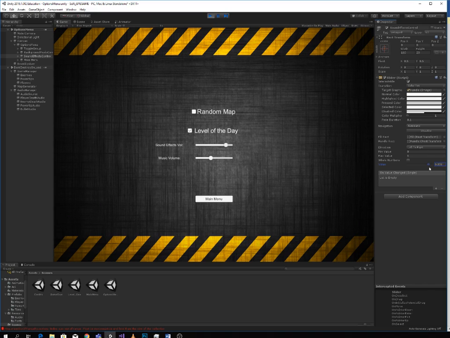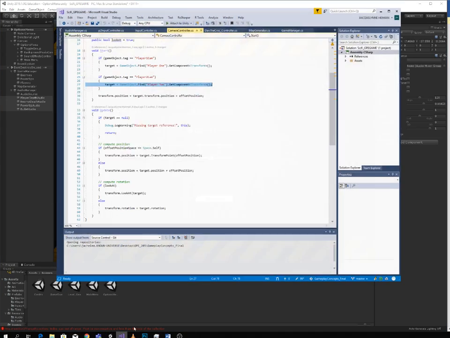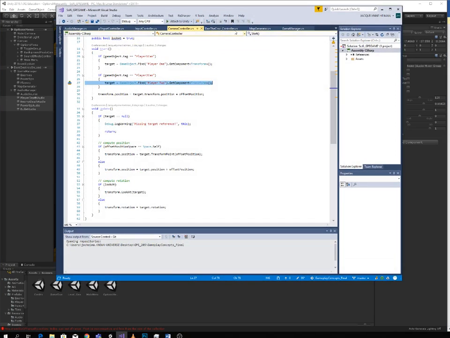What I did to make it work with the volume of all of these lovely sound effect audio sources is that they're all linked to this one slider, and it updates its level. Whatever this value is, it sets their music volume to be that number. And because they both can only go up to 1, it's just 1 to 1. You don't have to do any math or anything. So I'll show you these scripts. That's my camera controller. Audio manager.